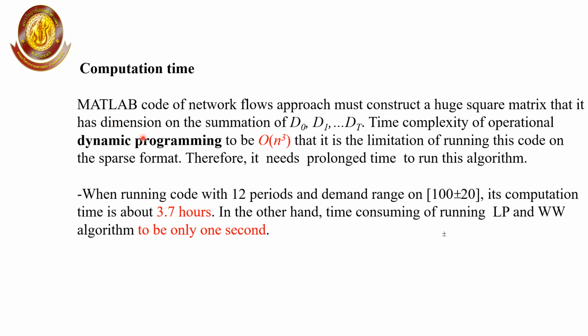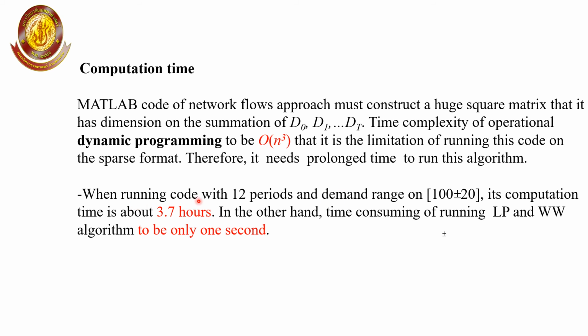Computation times. The MATLAB code of the network flow approach must construct a huge square matrix whose dimension is the summation of demand from period 0 to period T, demand from the first period to period T, and finally demand at period T. The time complexity of the dynamic programming operation is big O n power three. That is the limitation of running this code on the MATLAB platform. Therefore, it takes a long time to run these algorithms.